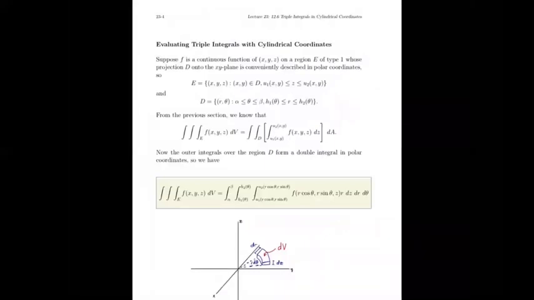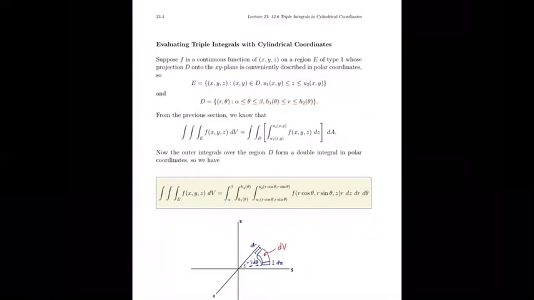So the reason to use cylindrical coordinates is because our projection of some solid E in three-dimensional space onto its projection D onto the XY plane might be more conveniently described in polar coordinates. Basically, if we have circular, semicircular, or quarter circular projections onto the XY plane, then we're going to want to consider cylindrical coordinates to handle this, because we can sweep out this projected region in terms of these coordinates and simplify, hopefully, the integral we're dealing with. If it doesn't simplify the integral, then it's probably not a good choice to use cylindrical coordinates.